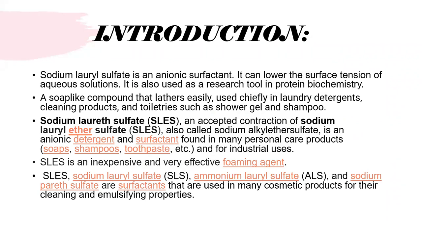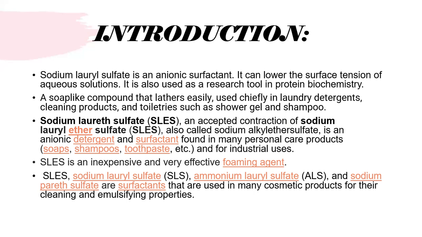A soap-like compound that lathers easily, used chiefly in laundry detergents, cleaning products, and toiletries such as shower gel and shampoo. Sodium lauryl sulfate, an accepted contraction of sodium lauryl ether sulfate, also called sodium alkyl ether sulfate, is an ionic detergent and surfactant found in many personal care products, soaps, shampoos, toothpaste, etc. For industry uses, SLES is an inexpensive and very effective foaming agent.